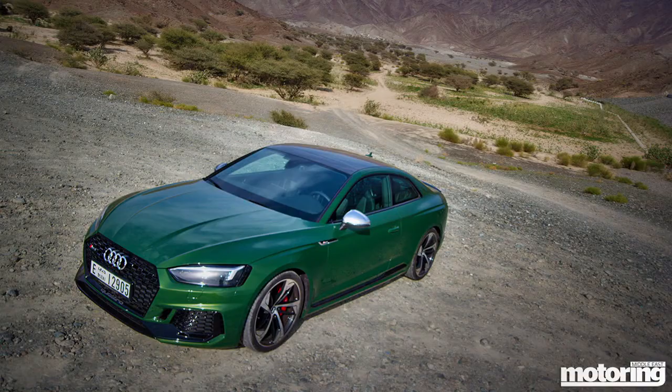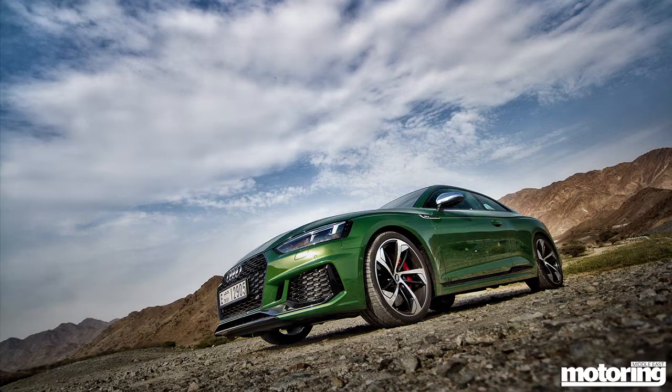Now this particular car, the press car, is kitted with a few optional extras, and the price goes up to 429,975 dirhams, which is about $117,000. And for that you get the paintwork, for example, this launch car paintwork, which you should all get. If you're going to get one of these, get it in this color. Don't go for just a dull black and a silver or gray. Go for this color because it's awesome. I like it. It's called Sonoma Green.